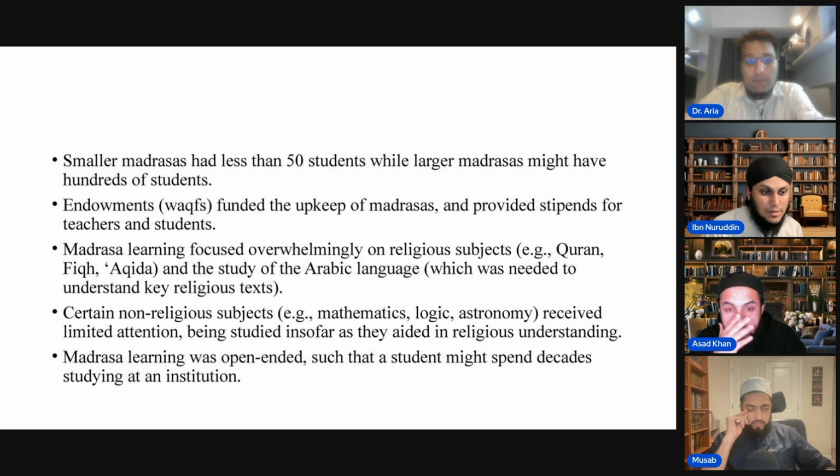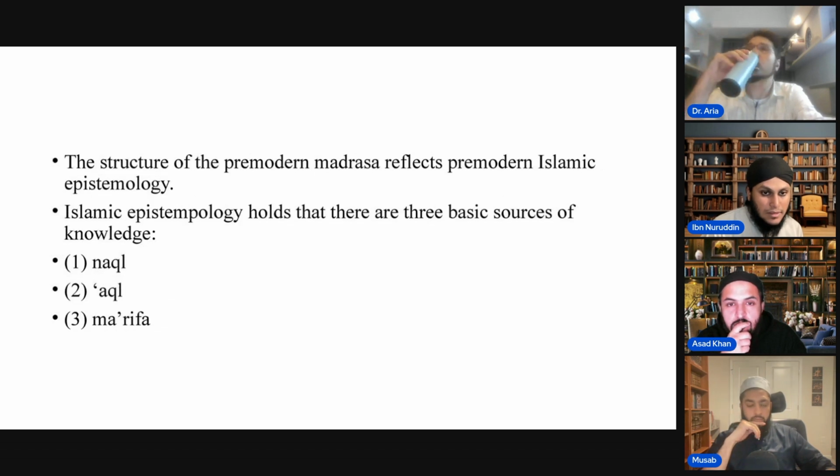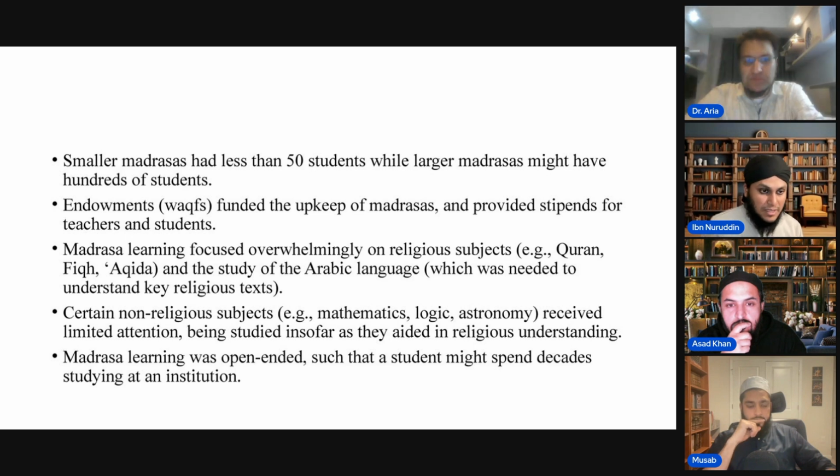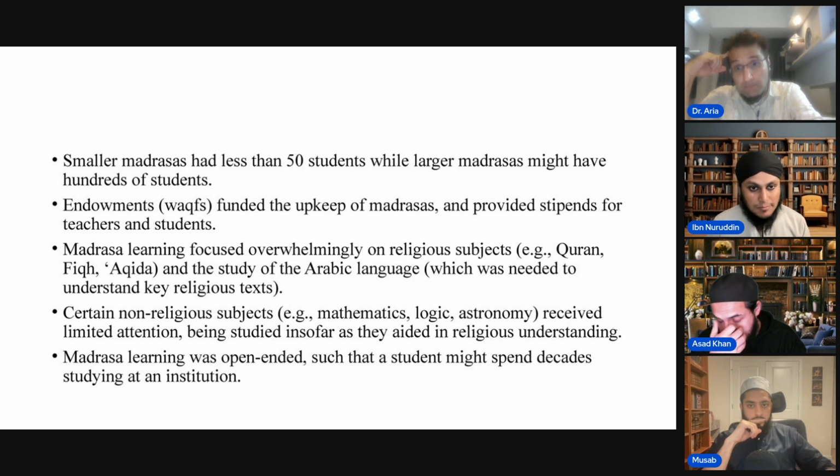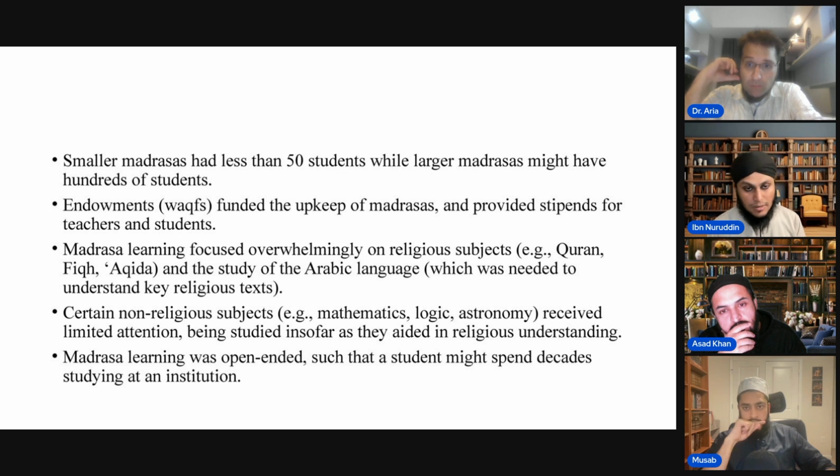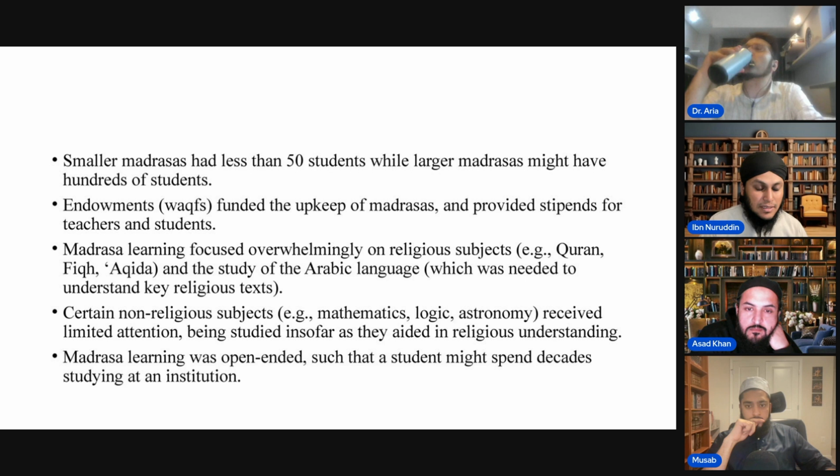When it comes to the religious subjects and the non-religious subjects that are taught in the madrasa, I think one thing to keep in mind is that the idea of the religious and secular is something that came about much later. These are more like invented terms. Classically, the way sciences were studied, especially Islamically, is everything was posited through an Islamic framework. These dichotomies between the religious subjects versus secular subjects, or the idea of the secular itself, is not something that really existed. So even something like mathematics, logic, astronomy, even anatomy, aspects of medicine, these were all studied, and they did receive attention insofar as they aided religious understanding. But the reason for that is, how can I explain?